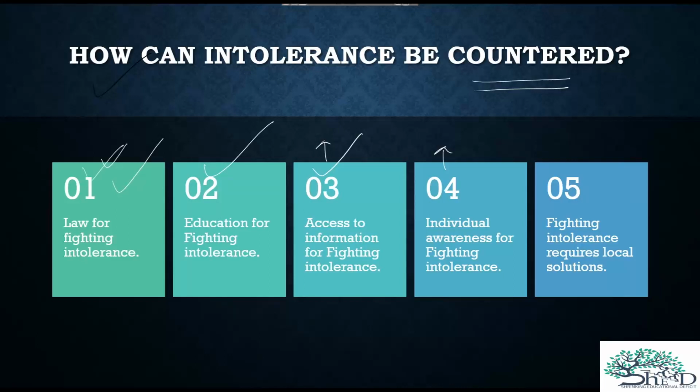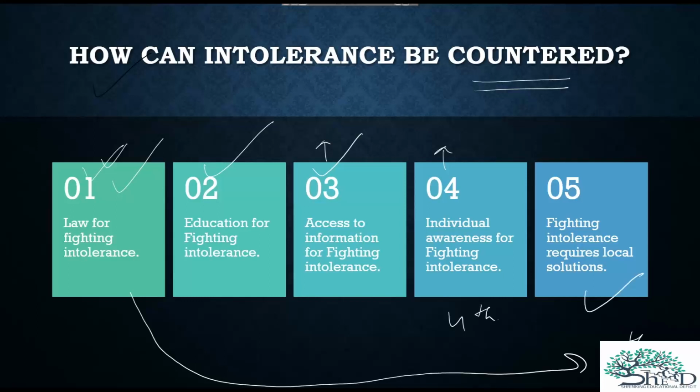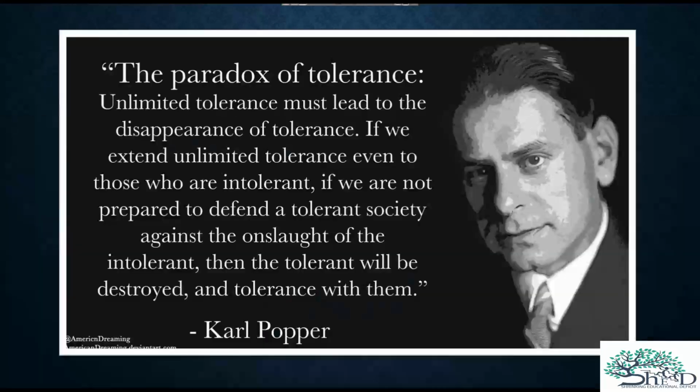But the answer is also not complete, although I would say that you put it as the fifth point, or let's say fourth. This is also the governance part. Fourth point, the first three points should be these. Fighting intolerance requires local solutions, because in some places the community might be different, caste might be different, so local solutions are required, because grassroots democracy will lead to national level democracy. Root level caste removal will lead to national level caste removal. So we need to first focus on the grassroots and fight intolerance at that place.